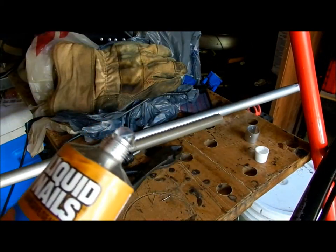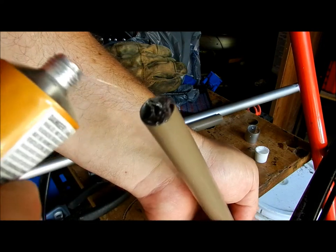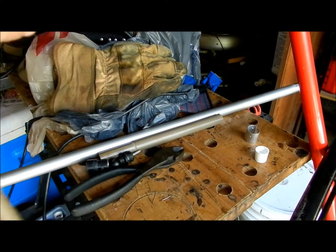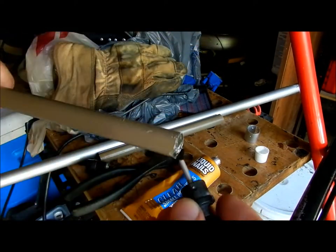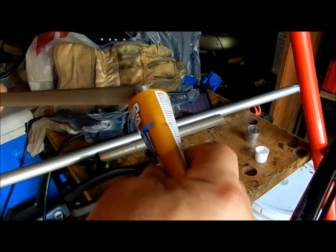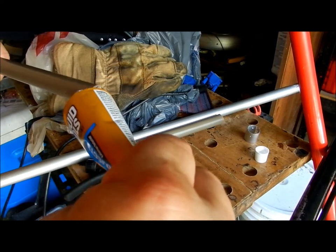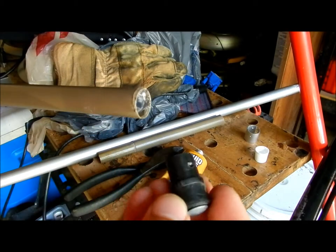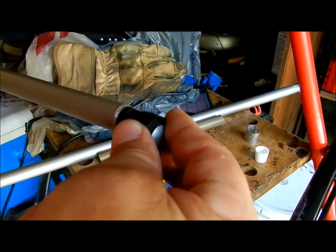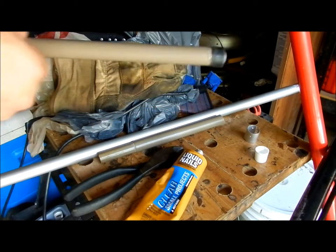I've elected to use what's called Liquid Nails — only because the package says so much. I'm going to put it on the inside of the tube and just coat it. It might drip inside all the way down, but that's fine. I don't want it to drip too far, so I'm going to keep it level and slide one of these pieces in there. Then we're going to let that set. I'm going to do the same thing to the other side — just coat the inside and slide this one in. Remember the big knot or fitting is on the outside — that's the only side that will actually fit in. Just jam them in there, and we're going to let this sit at least overnight.